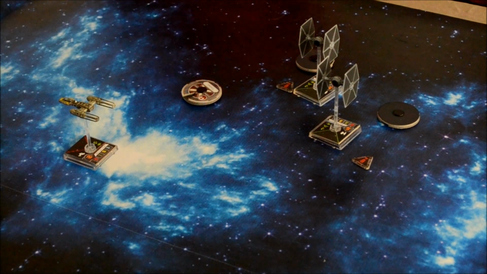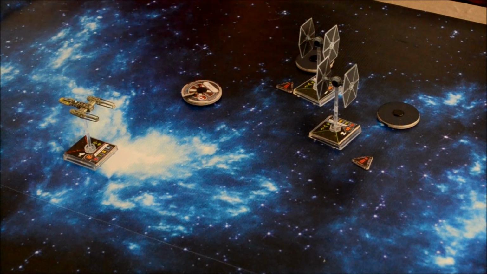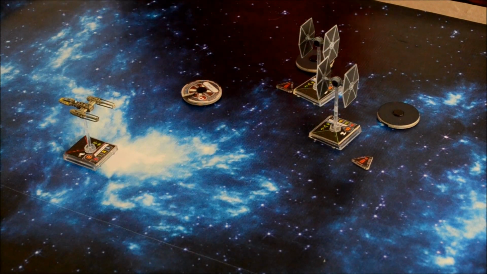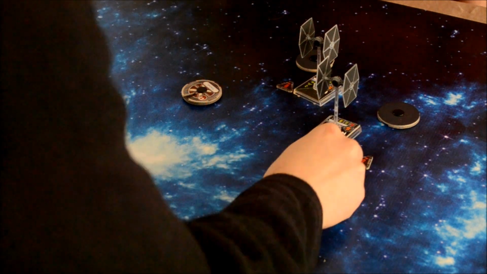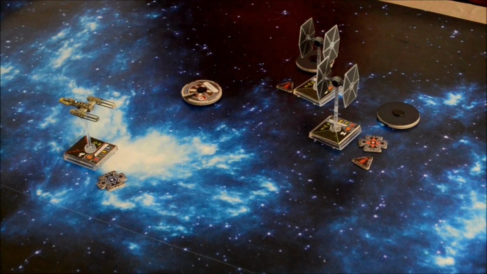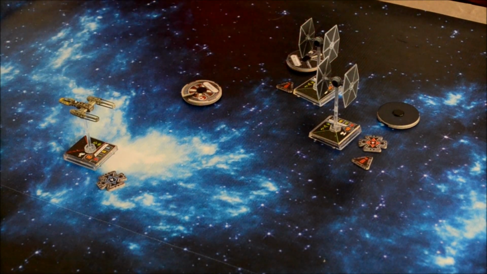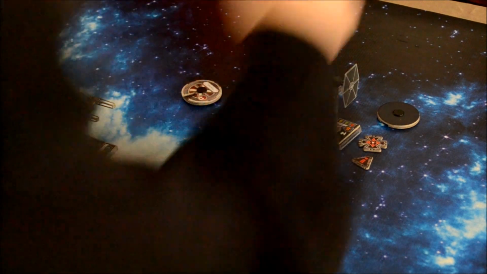Okay. Action. You've got a target lock and a focus. Target lock. Alright, which one? They're both in range. Him? Yeah. Backstabber? Yeah. Alright, he has the highest. Next movement, 5, 2 straight. That is a green maneuver and will remove the stress token.